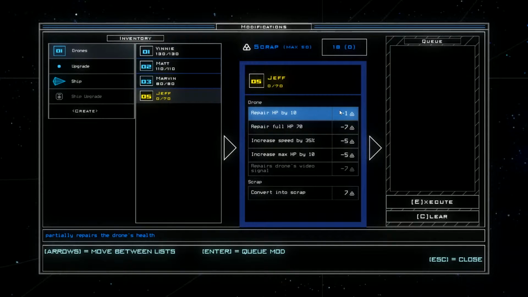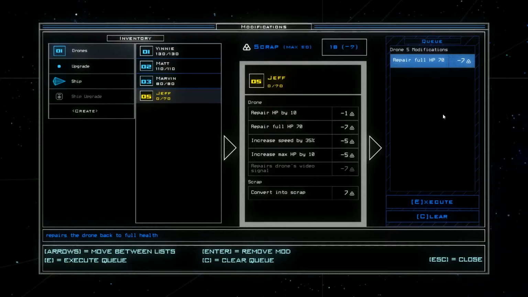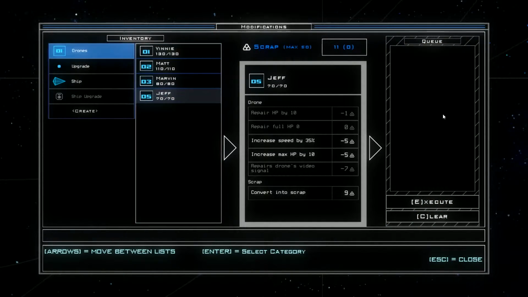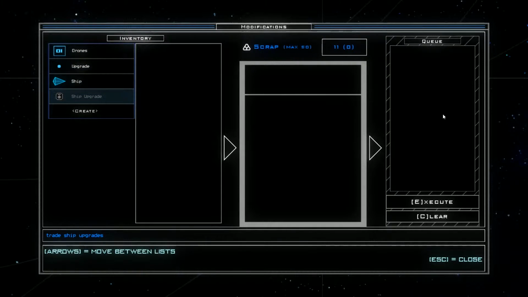It would cost us one scrap just to repair it by 10 points, but if we want to repair everything... It's worthy, but 7 scrap is a lot. We only have 18. So let's try. Let's do it anyway. Execute. Yes, it's done. Is it instantaneous? It is. Very good.